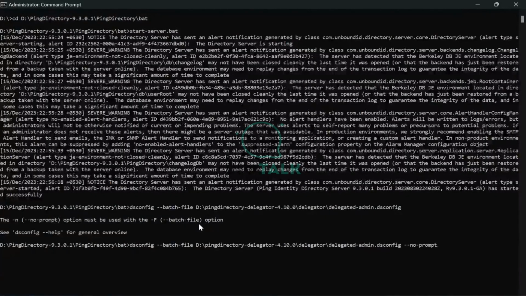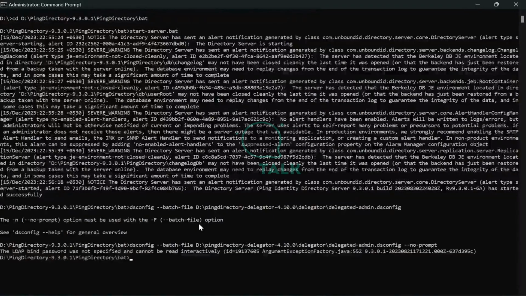But it's taking a lot of time to run actually. Whatever it will be installing inside the Ping Directory. No, that's fine. Actually in Linux, now it will ask you to type the password.